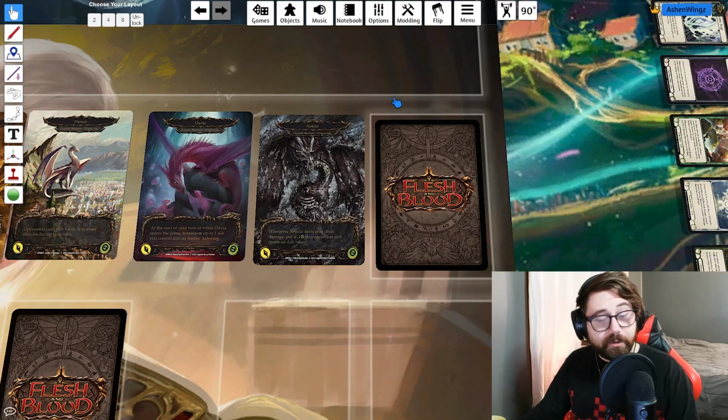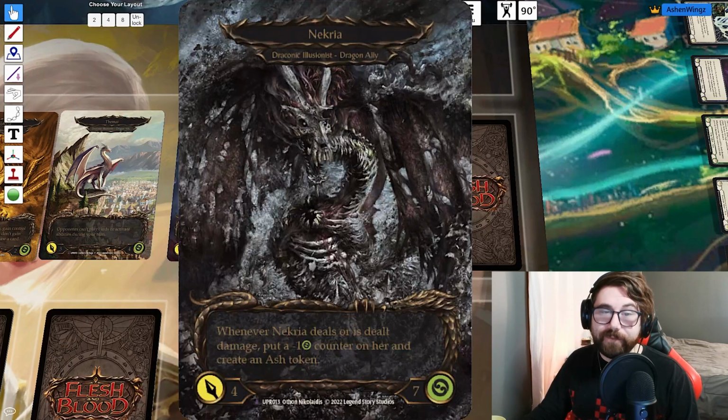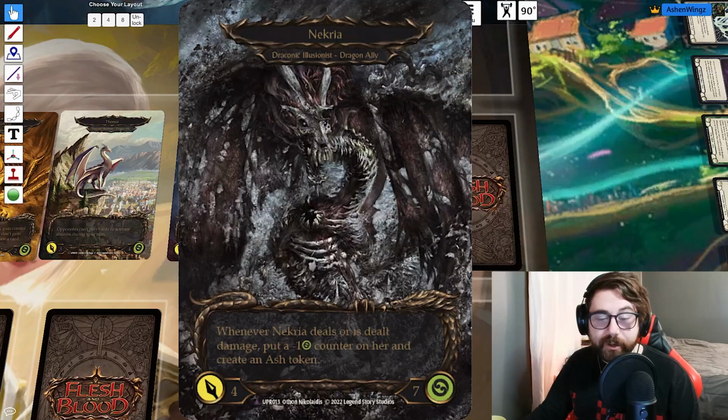But the good news is that while Uvia has a thing with making a ton of Ash Wings and using up a lot of your Ash, Nekria is a fantastic way to generate Ash. So if you ever find yourself not having enough Ash throughout the game, Nekria is a great way to alleviate that. Simply because Nekria's ability is whenever Nekria deals or is dealt damage, put a -1 health counter on her and create an Ash token.